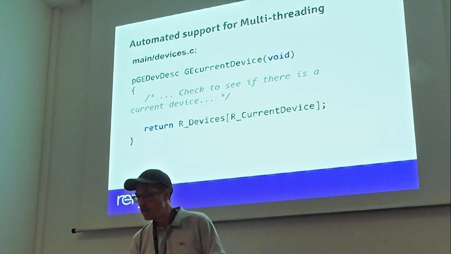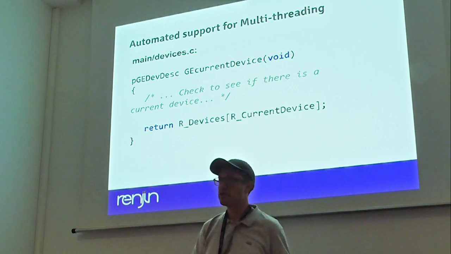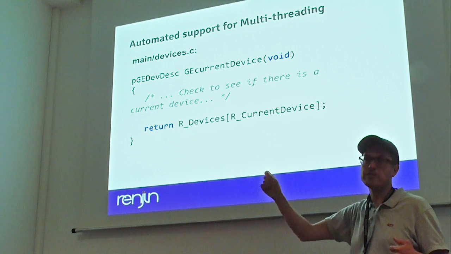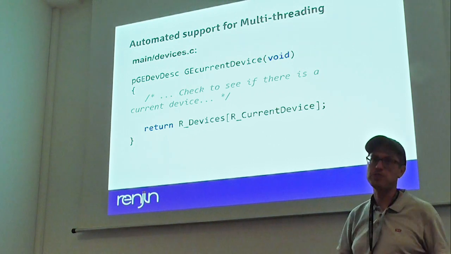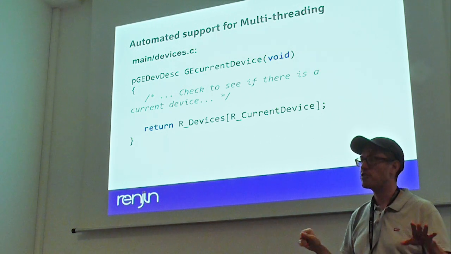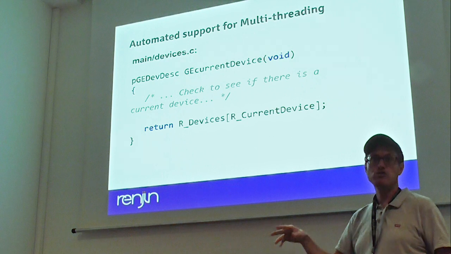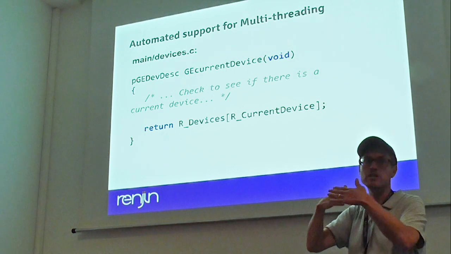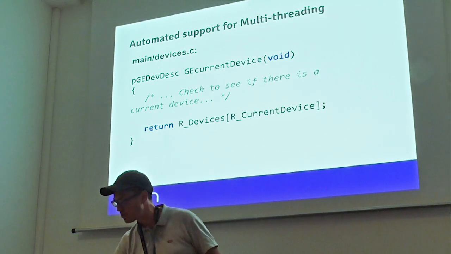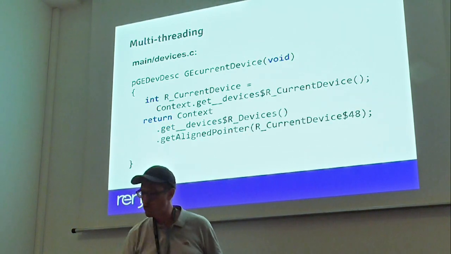So the last example is we compiled a graphics and grDevices package to Java bytecode, but the problem for us is that those packages use a lot of global variables, right? So you set a graphics device and that sets the active device for the process, for the entire process. So if you're running on a web server and you want to generate charts or plots concurrently for two different requests, you wouldn't be able to do that because they would be overwriting each other. But this is also a case where we're able to transform those global variables automatically to thread local variables.